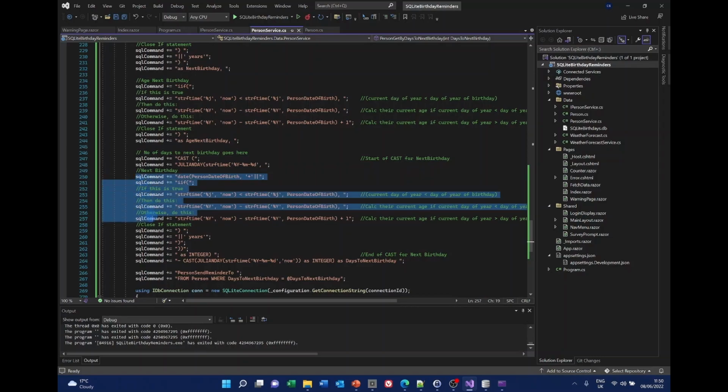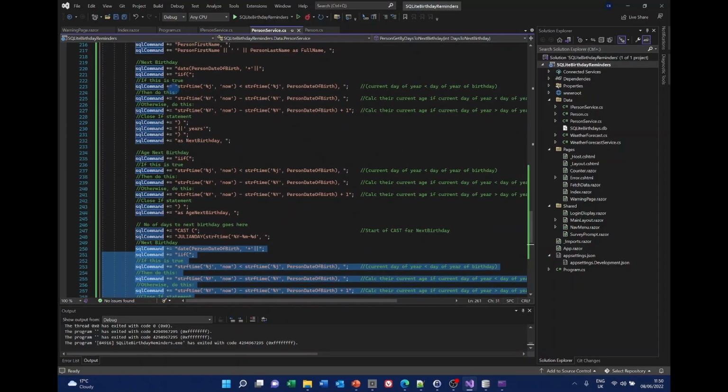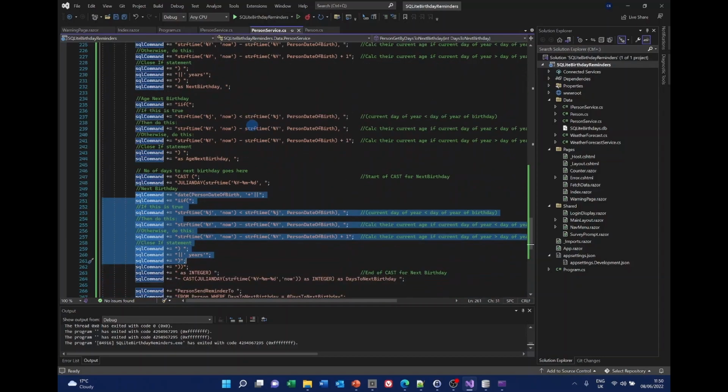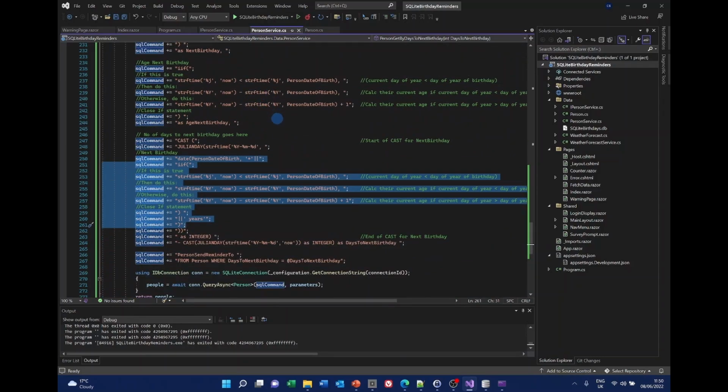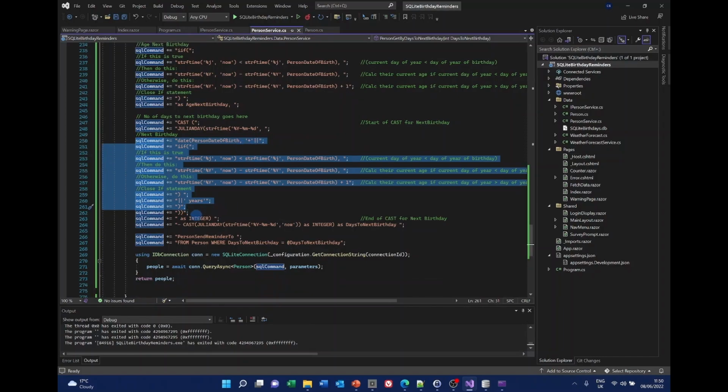So this section here is an exact copy of the next birthday calculation up here. Because we can't use next birthday as a variable, we have to repeat the calculation for the next birthday. Then we've got the finishing of the cast as an integer, and then we're subtracting the cast of the current date, and we're saving it all as days to next birthday.